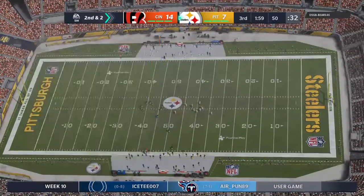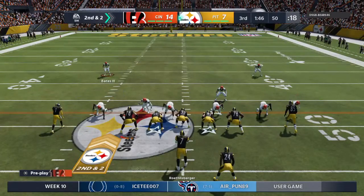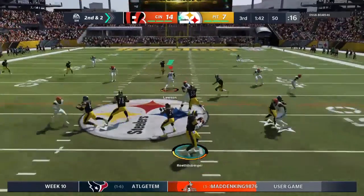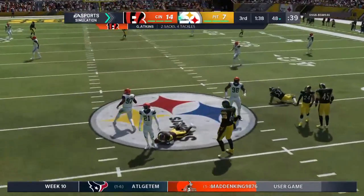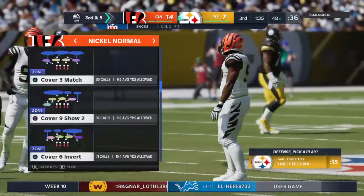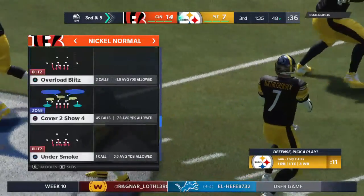He catches another one. I think this comes under the heading of until they stop him, why not go back to it? He has something going really well. Great working relationship with the guy throwing the ball, and they keep it up. And he's going to be hit and taken down back right around the 48-yard line. Geno Atkins is able to get in there for his second sack of the afternoon.